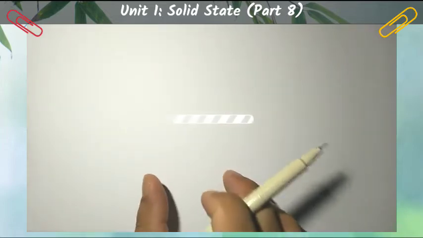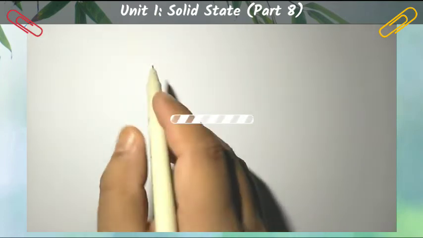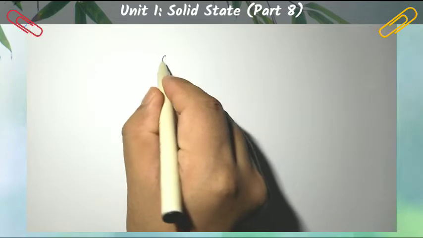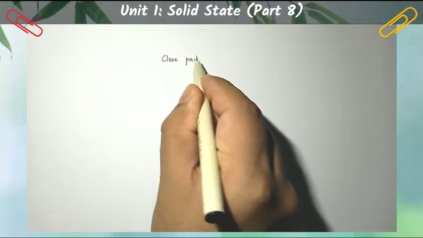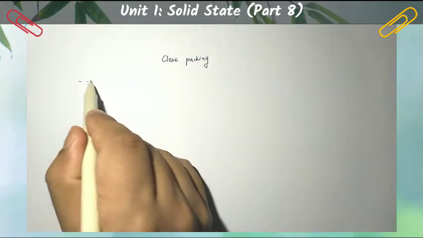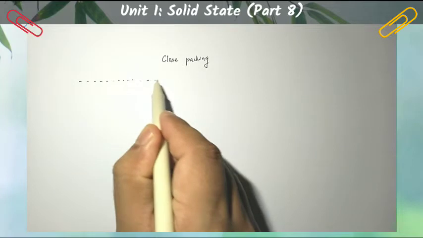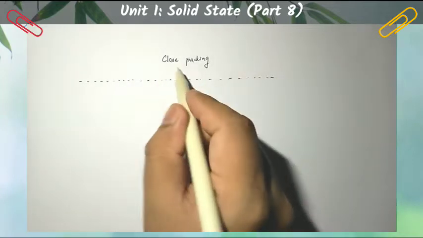So in the previous classes we have discussed all about the close packing. Okay, so we can conclude the previous classes, that means about the close packing like this one. Let's suppose this is your close packing. Okay, so close packing can be categorized, or we can systematize this one like this.